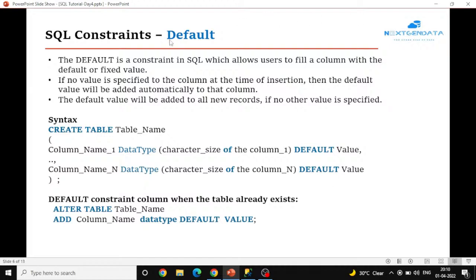So if no value is specified at the time of insertion, the default value will be added automatically to that column. The default value will be added to all new rows if no other value is specified. I will show you an example of a default constraint.